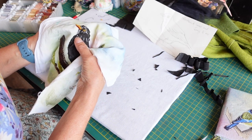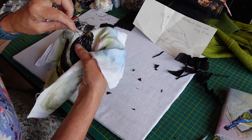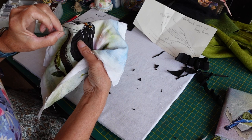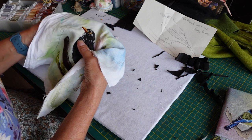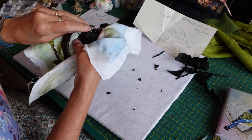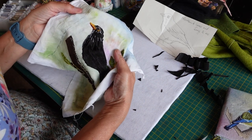I usually work in the direction of the feathers. I tend not to come back up on myself. But I'm just going to put some down here because I'd quite like the stitching here to come down his tummy. I'm coming off onto the background fabric, which will all help to hold it all down. Crisscrossing the stitches a little bit, but always going in the direction of the feathers. Just put it down and have a look. Oh yes, that's definitely a better colour. Definitely.